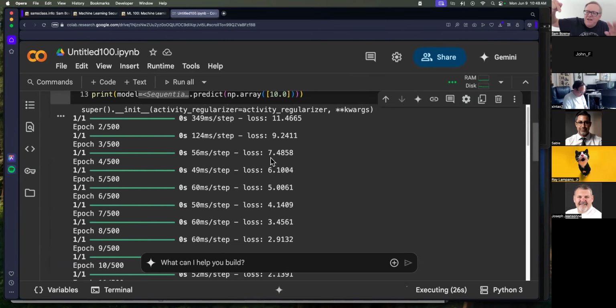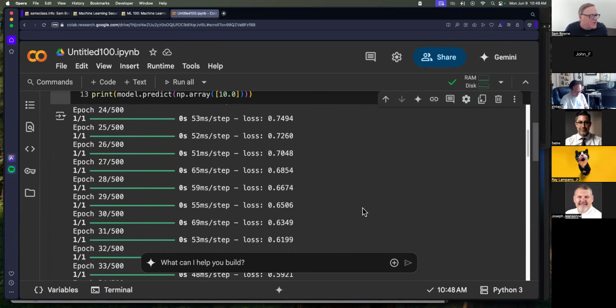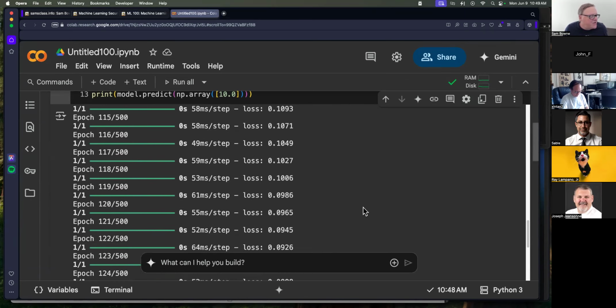So what it does, it calculates the current loss, and then it uses partial derivatives to figure out what direction in parameter space would make the loss smaller. Assuming it's a straight line relationship, it takes a small step because any curve is a straight line if you only move a small distance. So it takes a little hop. Now the loss is 9, now it's 7, now it's 6. Each hop makes it a little smaller. So it will converge on the best answer eventually.